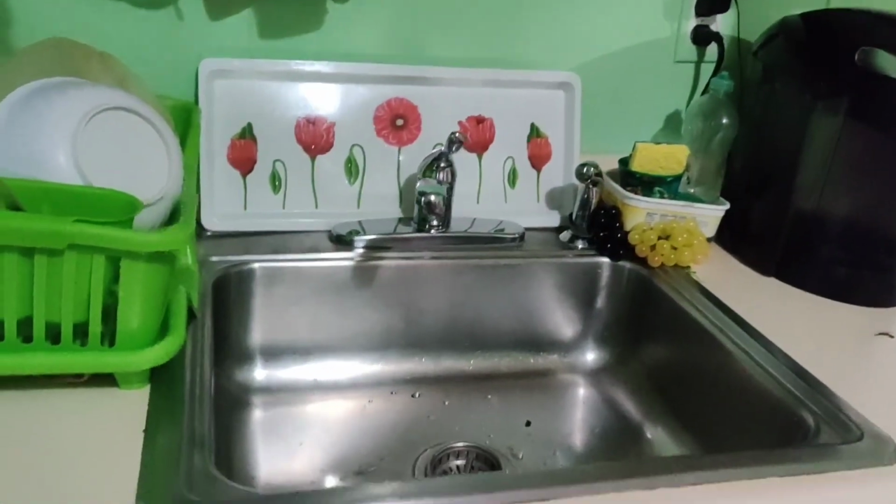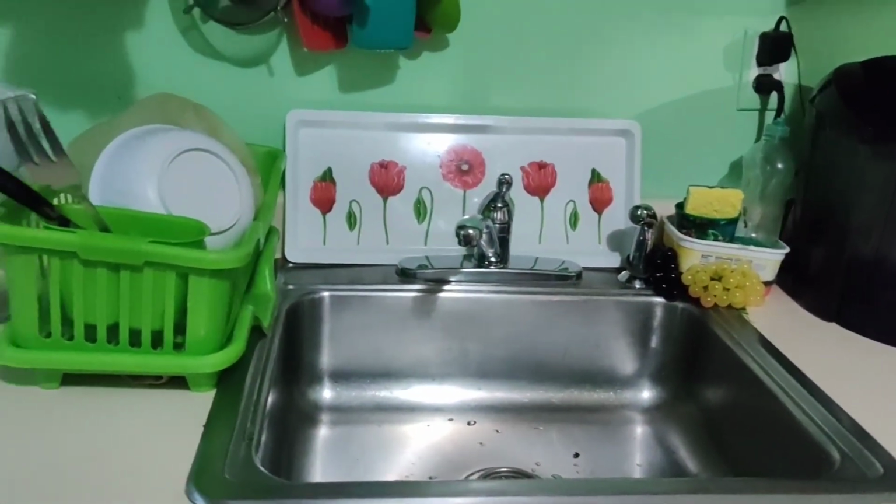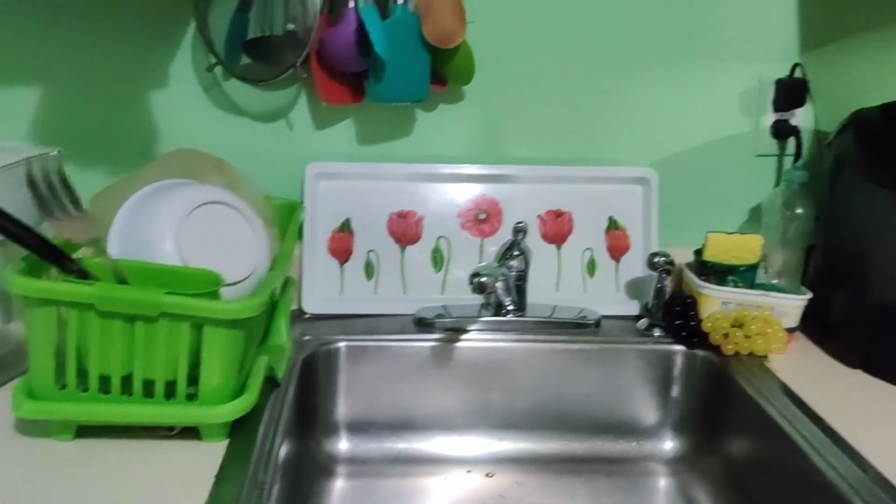Before I show you the finished dish, as you can see, we cleaned up, so all we have to do is just wash what we eat out. If it's 4 or 5 of us eating, after we eat, then we clean up that, but we make sure to put away all the other things that we used. We clean them up. Okay, here we have the finished dish.